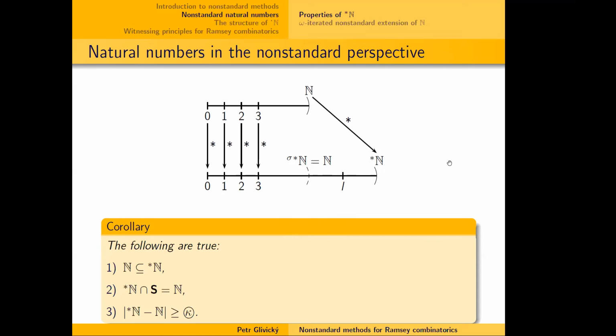I also already said that this follows from the saturation principle. If it wasn't at least kappa big, we could create a centered system that would consist exactly of star N minus the singleton of every element here, and star N minus the singleton of every element also from the initial segment. And how many sets would we get in this centered system? It would be omega sets from here, and our assumption would be that it's less than kappa sets from the other part, so together still less than kappa. And any centered system of size less than kappa should have non-empty intersection, but of course this intersection is empty, because we removed a singleton of every element of star N.